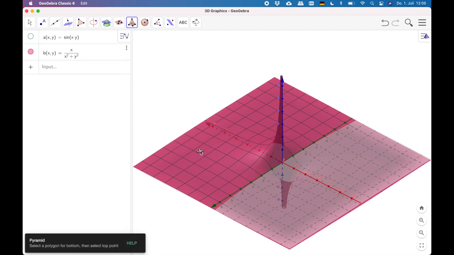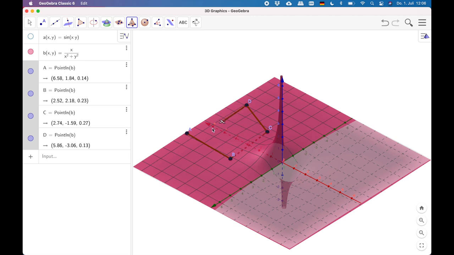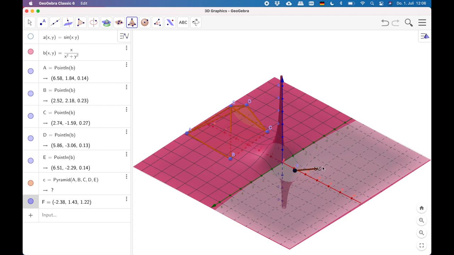Let's draw a pyramid, for example. We can just choose the foundation, take any polygon. Let's take one which is not really beautiful, but now we can put in another point and elevate it, and we've got a pyramid there. So just to show you... Whoops. Enough of pyramids, sorry. You can also draw points and line segments and so on. Now the pyramid is gone, okay, sorry about that.